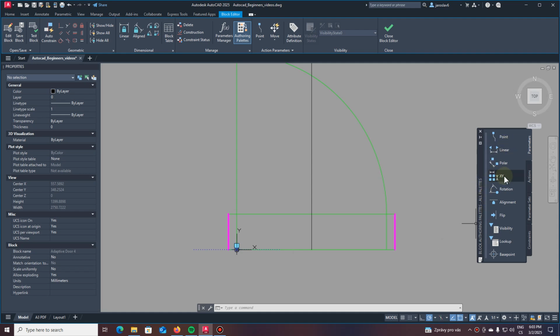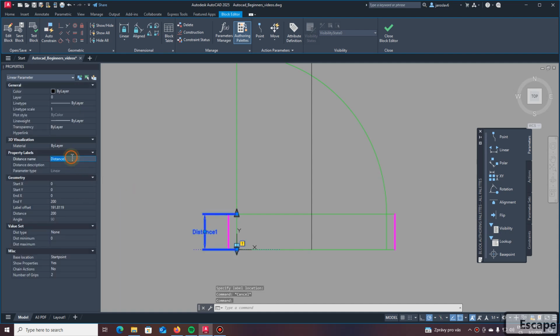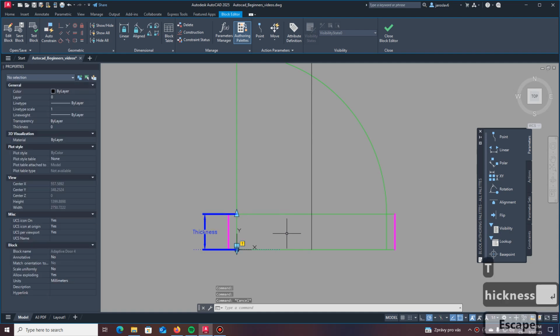So now we can start with the dimensions. So I click on linear, and this time I start from this point and end here. Okay, so this distance is the thickness, so I can select it and change the distance name to thickness. Okay, now we need to define the width.